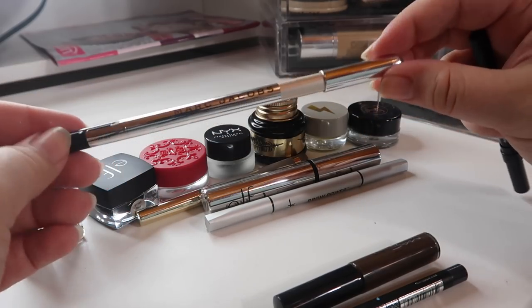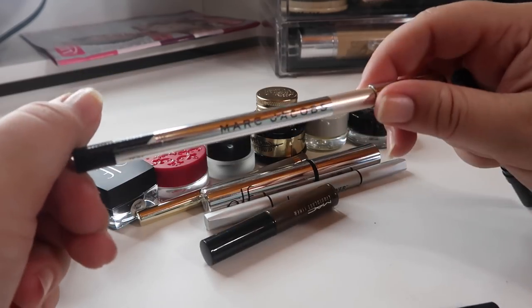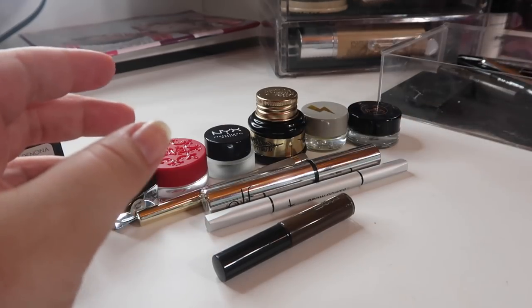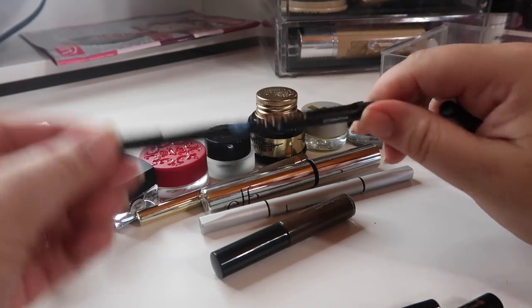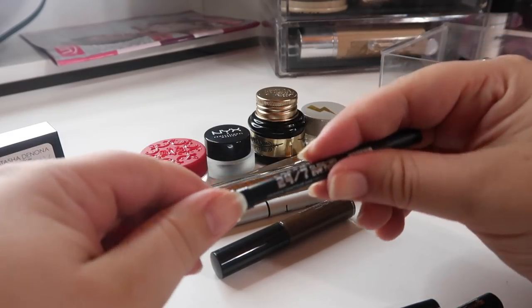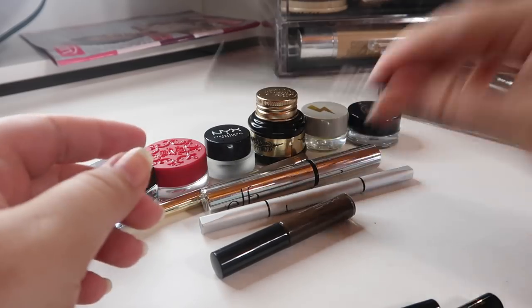And speaking of Marc Jacobs, I also have another one. I can't find the name on here, but it's another eyeliner, more of a shimmery kind of nude color that looks really nice in the waterline, so holding on to that as well. This is an eyeliner from Jaunt Blue, but it's a gray color. It's not actually black, so I don't reach for it ever. I have an Urban Decay 24/7 Glide-On Eye Pencil. I got the Perversion Eye Kit that came with the mascara and the eyeliner, and actually it's a really nice gel eyeliner. It's like a mini, so I am gonna hold on to this.